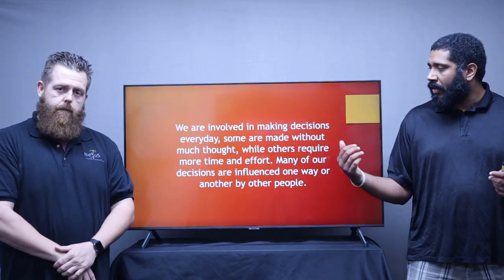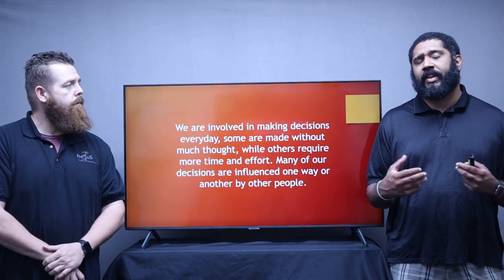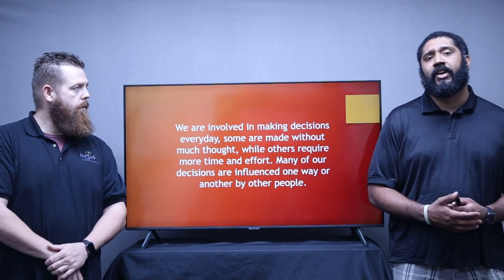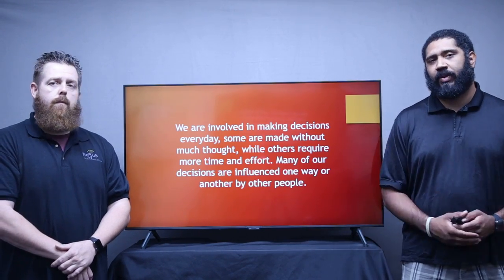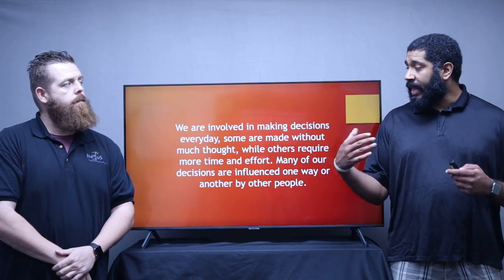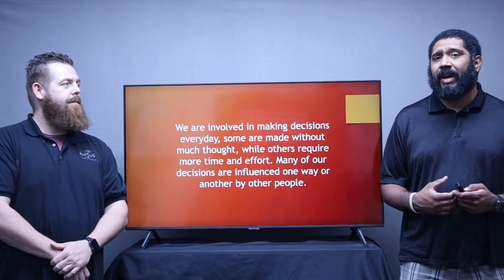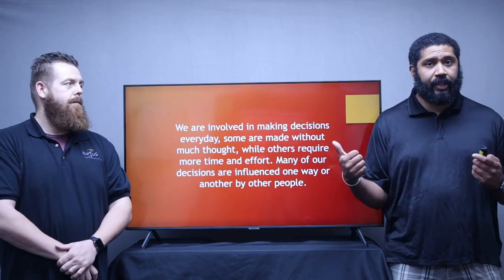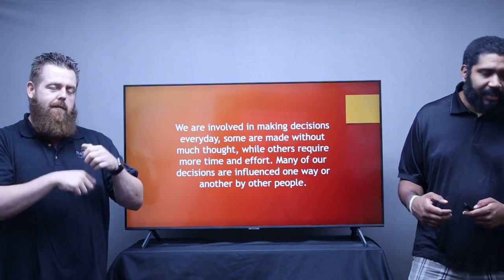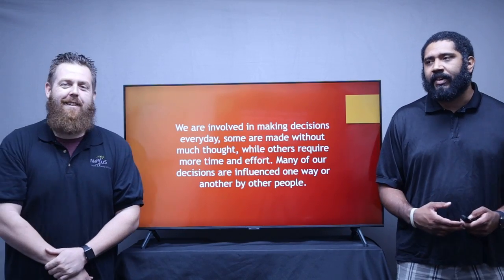On the previous slide, there was a part that said, what should I wear, right? So we always like to tell the story of the young lady we had in class who went through 10 to 15 outfits that morning of school, trying to figure out what she wanted to wear. So for her, that was a big decision for the day. Huge. Now, for people like me and Steven, what we wear on a daily basis isn't that big of a decision. We just grab something out of the closet, as long as it's clean, we're good to go. Give it the smell test. Yeah, sometimes.